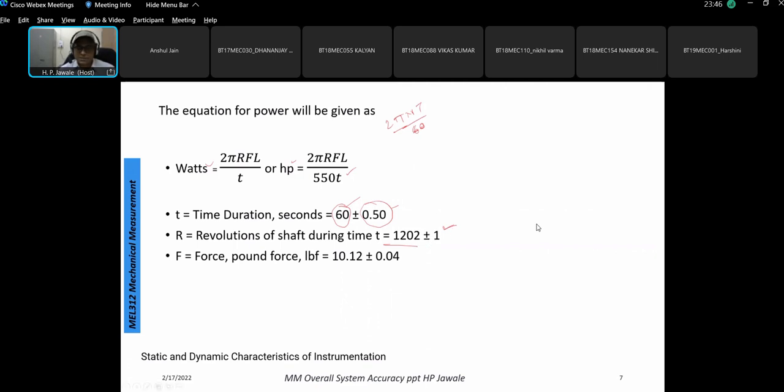Right. Then similarly, we are going to measure the force. Maybe here in the FPS unit, but there can be error in the force measurement. Say, for example, you have used a spring balance for measurement of the force, or there can be some other devices like electrical or electronic devices based on the resistance change. Say strain gauge based devices are there for measurement. Then there also can be some error introduced.